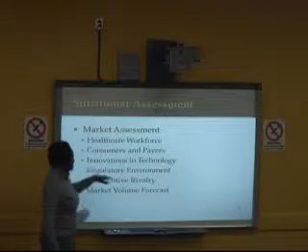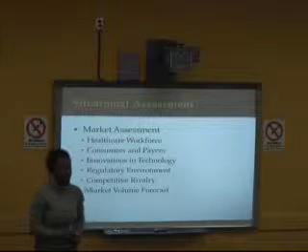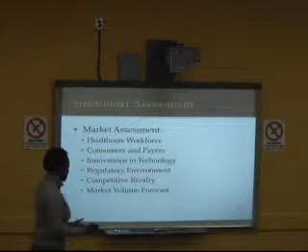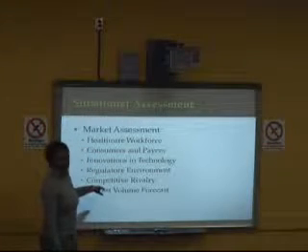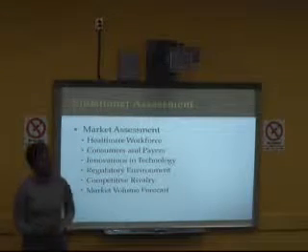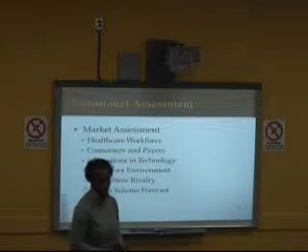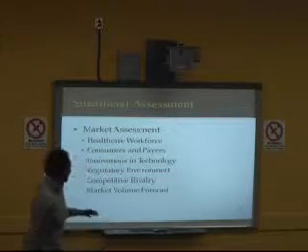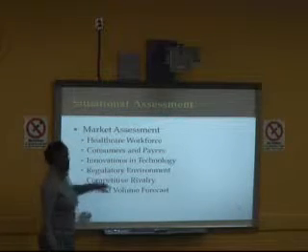We have to assess the regulatory environment. What new laws have been put into play that may affect us as an organization? We also have to assess our competitors. What is First Health doing that we aren't doing here at Cape Fear? So we have to make sure that we keep a pulse on what other people are doing, specifically our competitors.